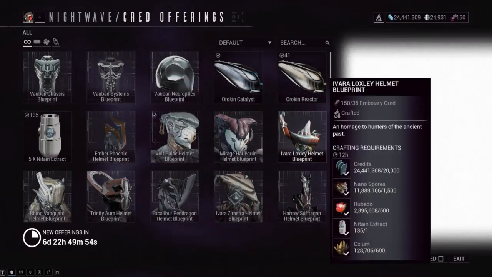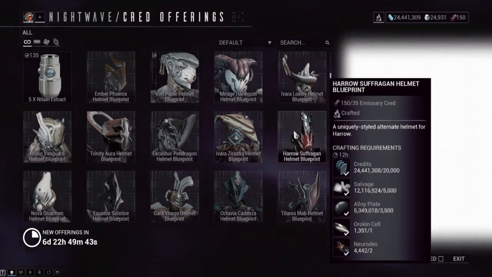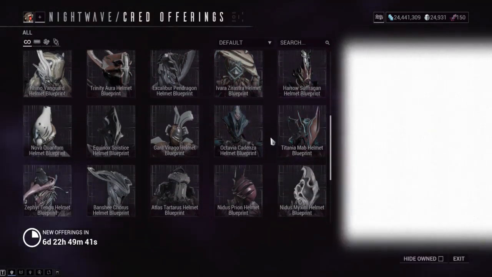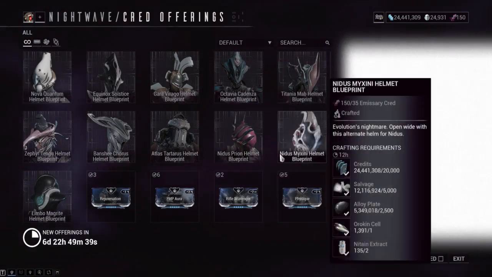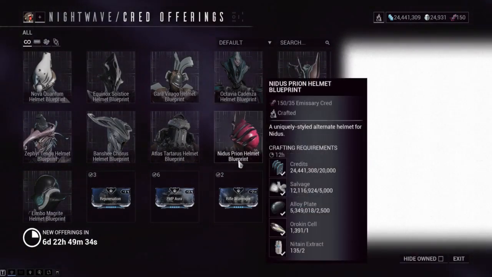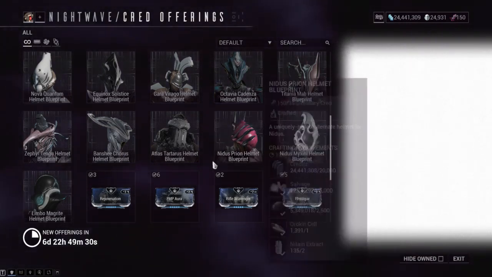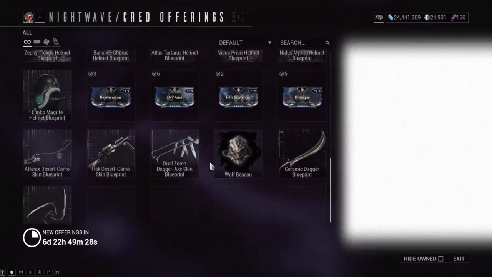As far as helmets are concerned, I like the Mirage Harlequin helmet. Yo, Mirage doesn't have a deluxe skin. I just thought about that. Mirage needs a deluxe skin. I like the Ivara Zarastra helmet. The Harrow Suffragan helmet, also really nice. We actually have a lot of good helmets this week, guys, so if you're looking to pick up a new helmet, there's lots of choices. We got both the Nidus ones. Both of these Nidus ones are really nice, but do keep in mind that Nidus Deluxe is also a thing, and Nidus Deluxe has a very nice helmet as well.